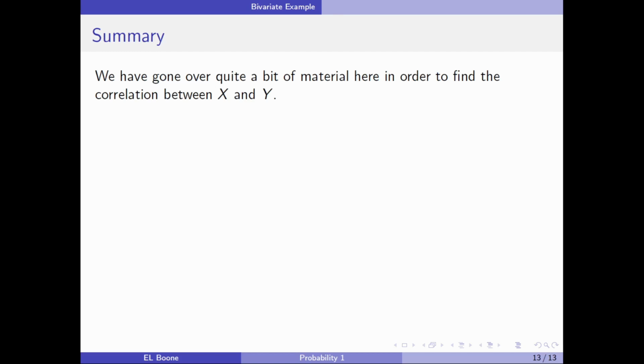So far we've gone over quite a bit of material in order to find the correlation between x and y. It's been quite theoretical. We've got one more example video, and then we'll do the bivariate normal. I know I said it was going to be next, but I decided to break it into two. And then we will jump into where all of this comes together and make statistics begin. Okay, so we're going to slowly leave probability and enter into statistics. But right now, we're just going to jump into our next video, which is the continuous distribution. See you there.